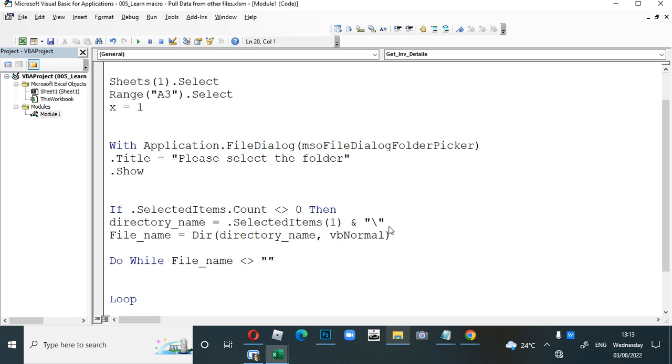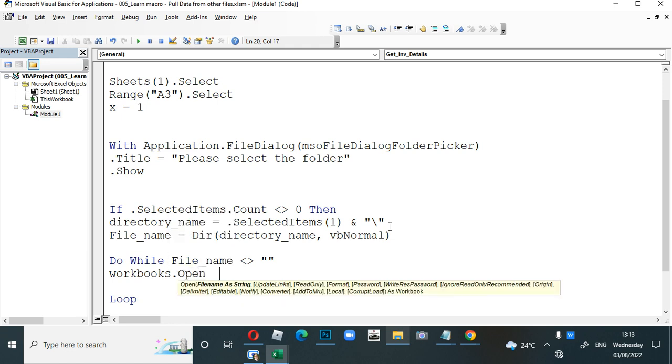Let's say what it needs to do: it needs to open the workbook, or invoice file, Open. We've already given the path, so directory name and file name.